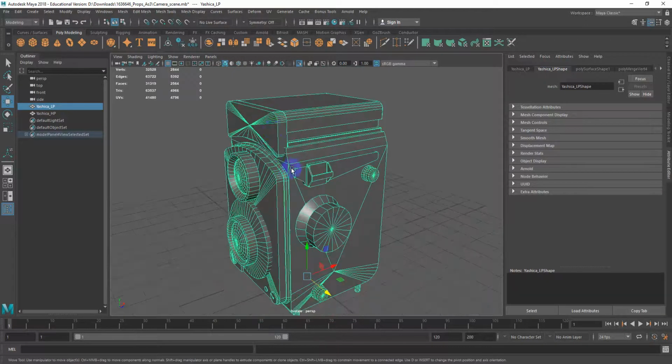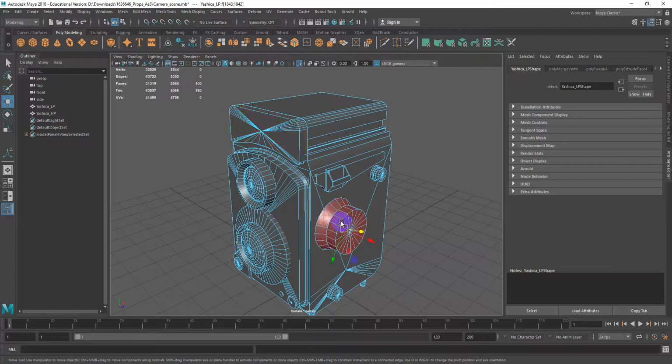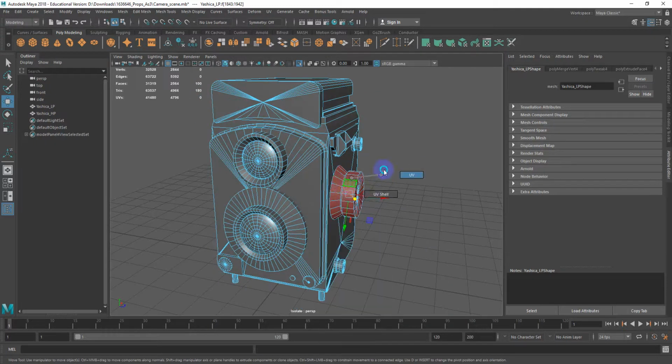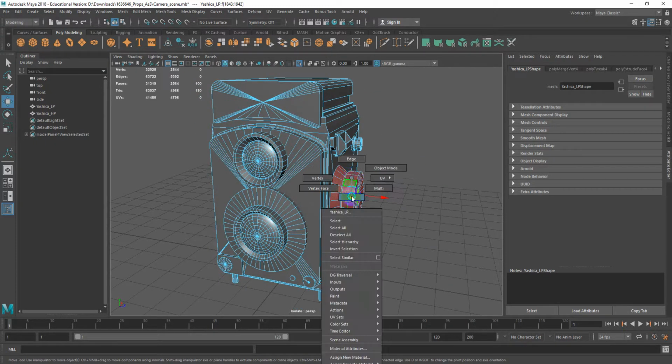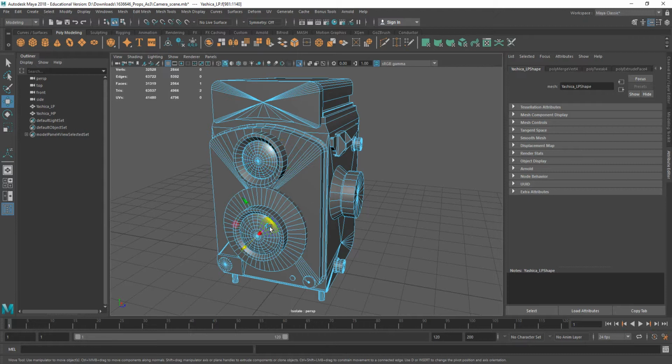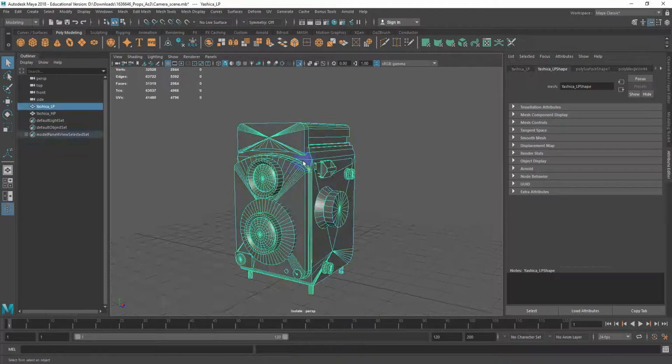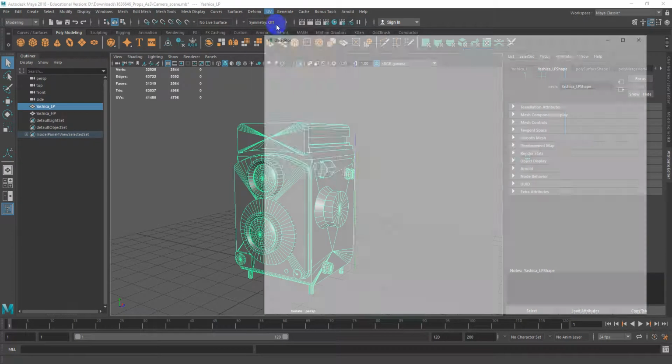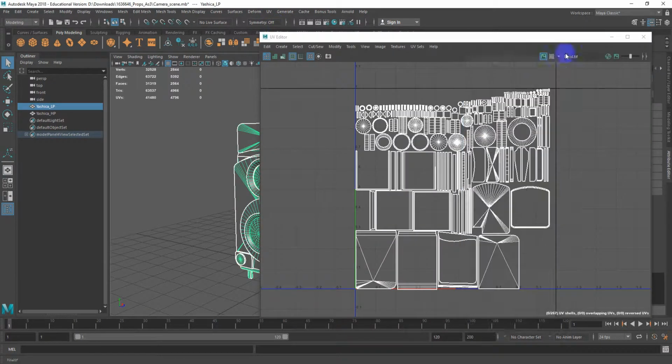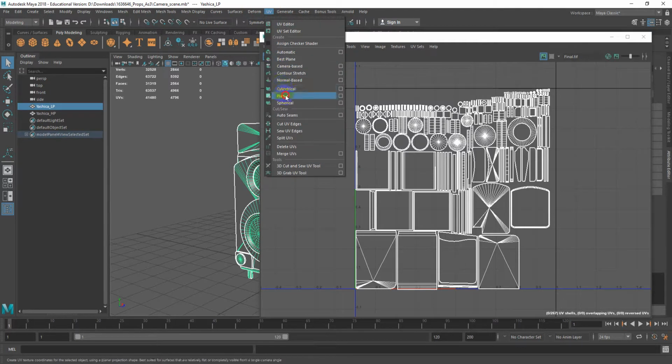In this case, this thing is made up of a lot of overlapping pieces, which is fine. So even though it's technically one object, there are almost separate floating pieces within this object. This is very, very typical of a production type of mesh. So in this case, I'm going to just reset the UVs. Let's just pretend this thing had no UVs. So I'll just go into UV and do a planar.